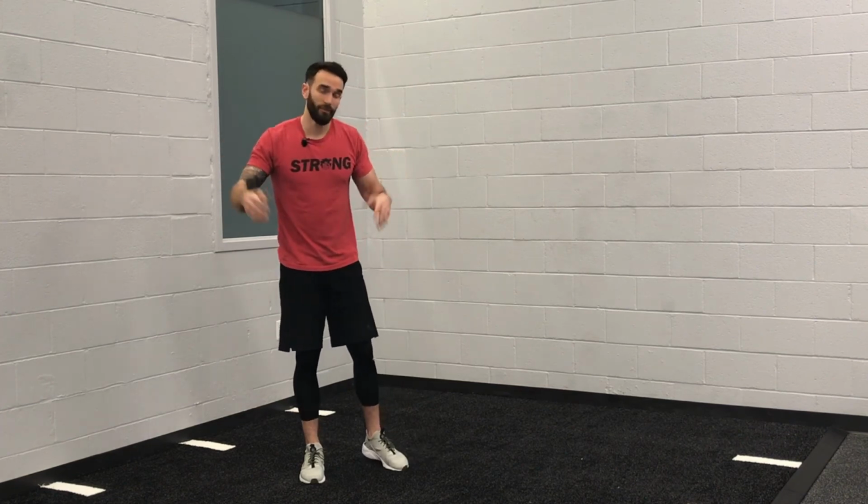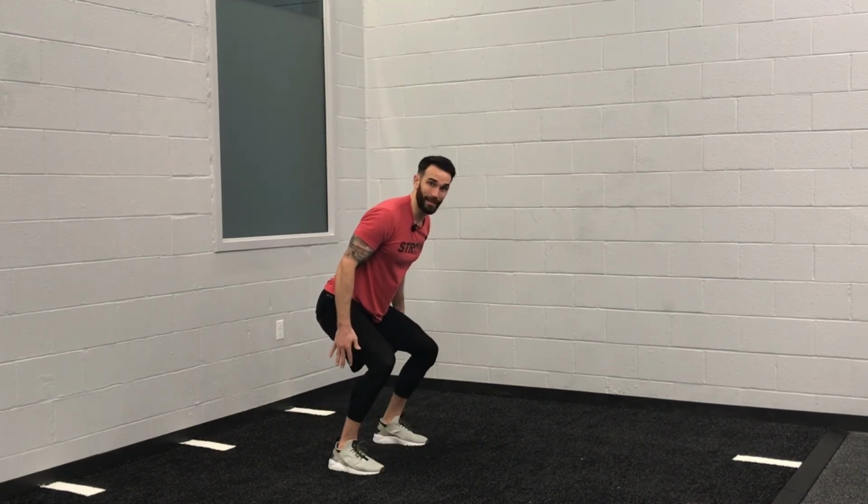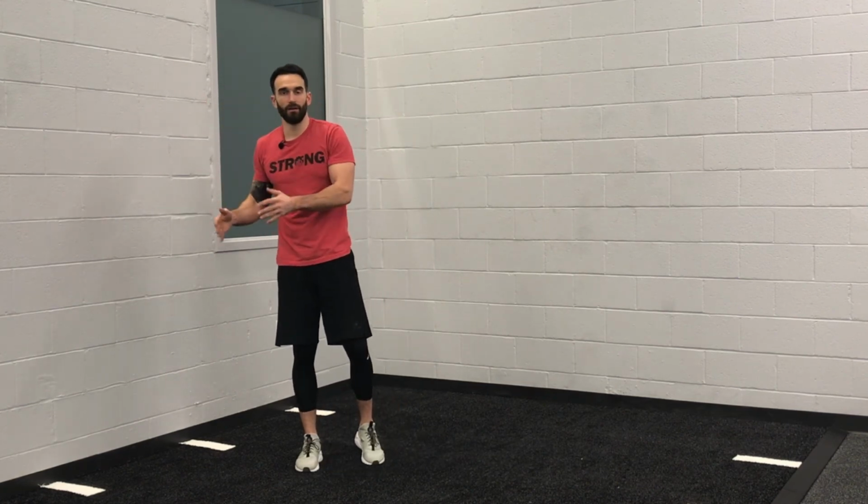So to me, the flat-footed eccentric loading and balance is an initial phase counter movement jump progression for the jump itself. The on toes drop into that landing position would be bucketed into the landing portion of my progression.